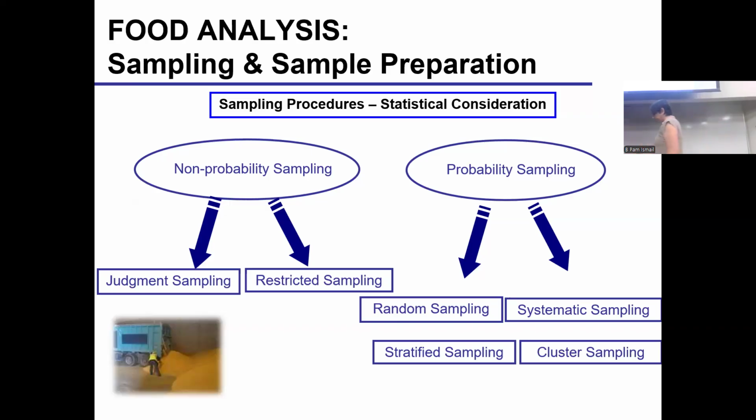Cluster sampling, and usually the example is the 100 different locations of plants producing those canned soup. There are a lot of locations. What you can do is you can consider each location as a cluster and randomly select 10 locations. Instead of analyzing samples from 100 locations, each time you pick 10 locations, and from each location you take samples using randomized sampling. These examples are in your book. So in the book, you can find similar examples. Okay.